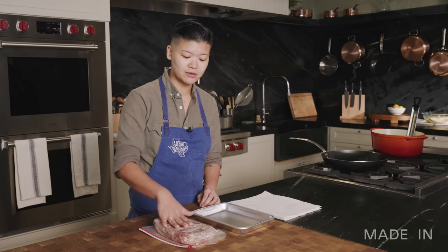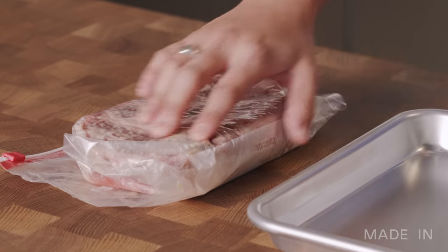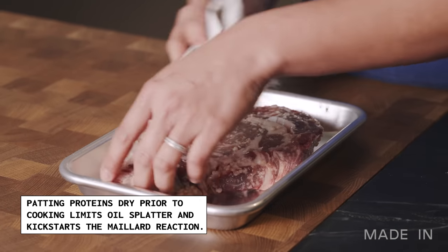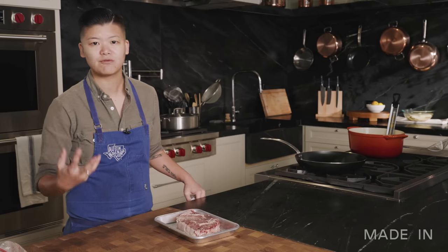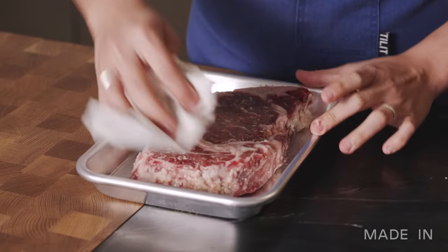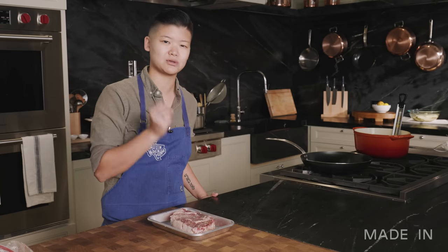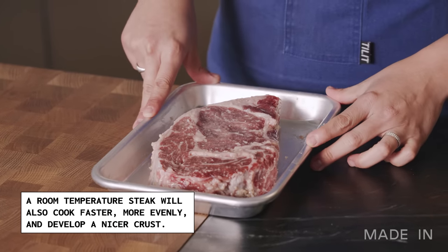So I've got a steak here — it's been sitting for about 24 hours in the shio koji. You'll see that the color has changed a little bit, and there's a little bit more moisture coming out of it. That's totally normal and it's super delicious now. So we're going to take it out, pat it dry, and get it ready for cooking. The thing that most people get nervous about when they do steak in a pan is that it spits oil at you — and that's the effect of moisture on the steak counteracting with the oil in the pan. So you want the steak to be as dry as possible on the outside. So now that the steak is dry, I'm going to let it temper out for about 30 minutes.